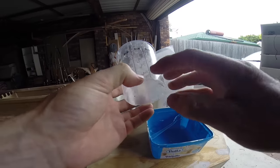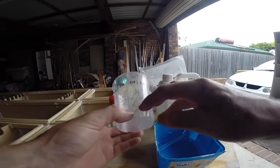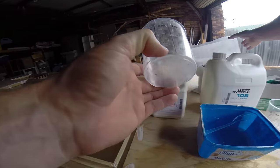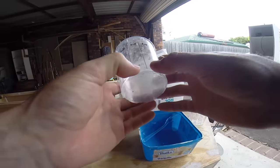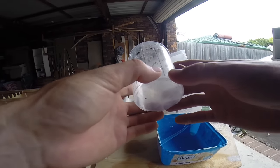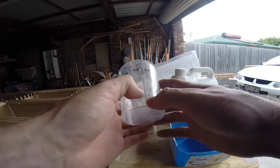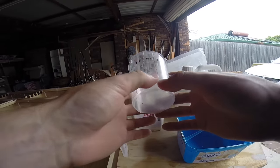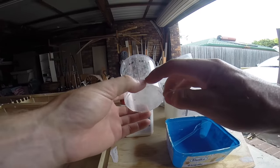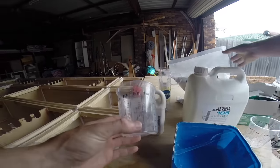I'm just gonna do a small batch. So you pour the 105 up to part A of 5:1, and then you pour the 206 from A to B. So I'm only gonna do a small one because once you add all this stuff, it tends to be a fair bit of mixture. And also, being it's so muggy and hot today already, it's like 7 o'clock in the morning and it's already ridiculous, it'll go off quick, so a big batch like that'll be lots, and I'm only filling in little holes. Gonna do a small batch. It's really hard to get the measurements exact, but 105 to A, 206 to B, and then I'll show you how to mix this in.